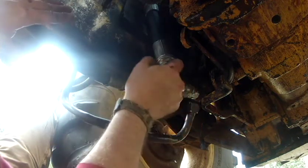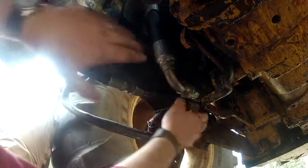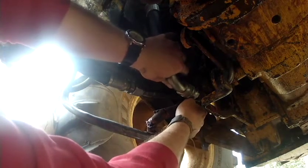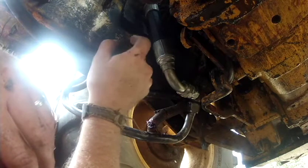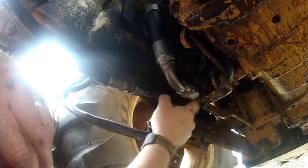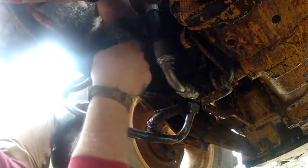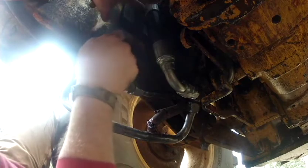Because in all actuality, then you have to try to compress these together to close in the space there, which I'm going to give a shot. If this doesn't work, I may go back and try to C-clamp this just to pull it together and see if that works. But we're trying this way right now because that's what we're doing. So stick with me here.